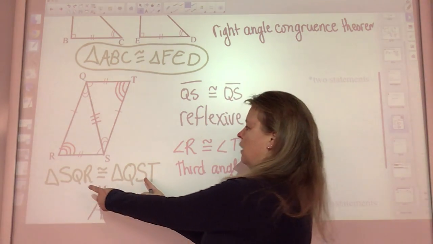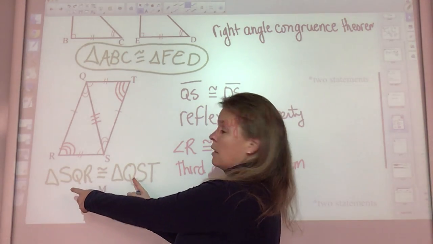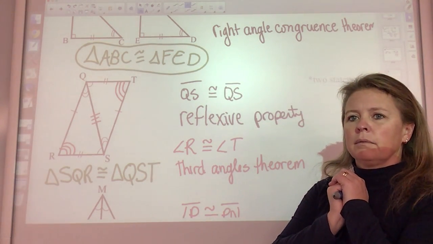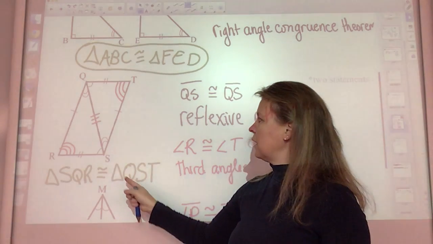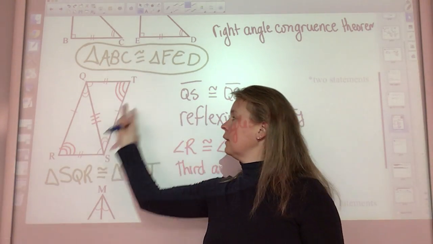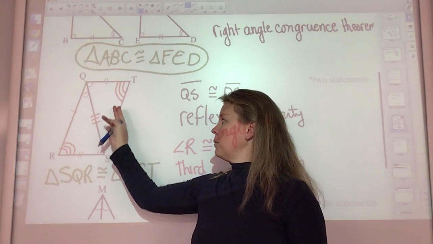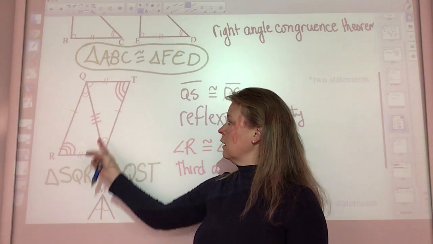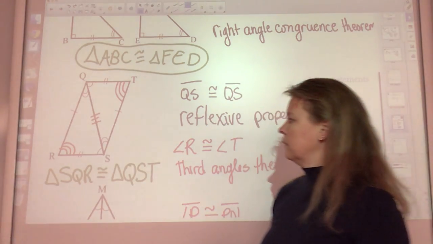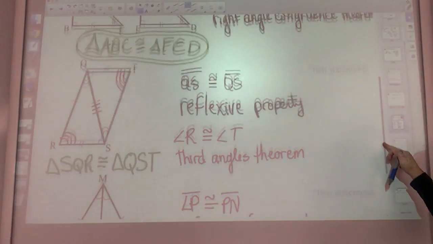The S's, notice, do not match up. The Q's, notice, do not match up. You don't say Q is congruent to Q because in this case they're not. This triangle is completely rotated around, flipped around, inverted, however you want to say it. So this S triangle matches that Q. Be careful and follow your markings.